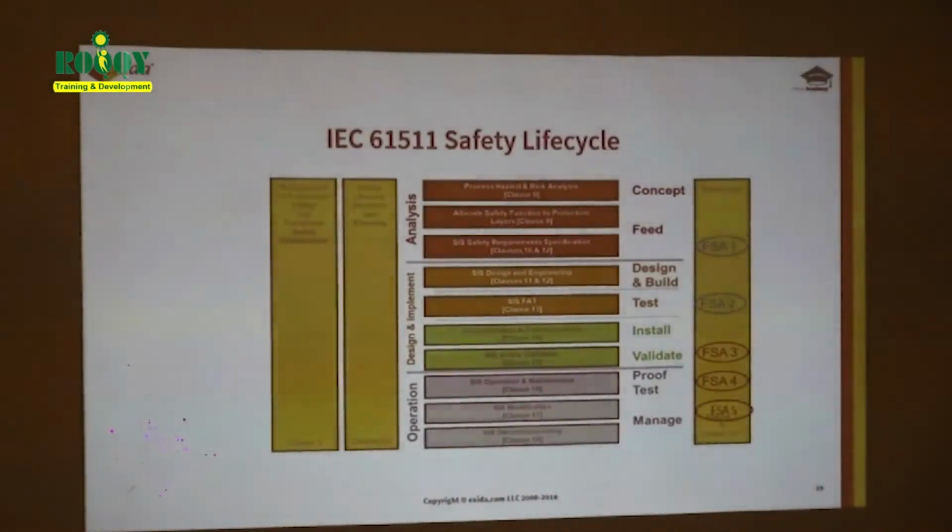You do it through a life cycle. You do it through a structured way of doing work, a workflow that is predefined. It suggests the workflow. You as a company can set your own up, which should follow that. If you want to be compliant, you use this, but you've got to follow the concepts defined in this life cycle. So you've got a concept, and we talk about a greenfield project, concept, feed, design, test, install, and then operate, and change, decommission. So you're managing it. Now that's the workflow.